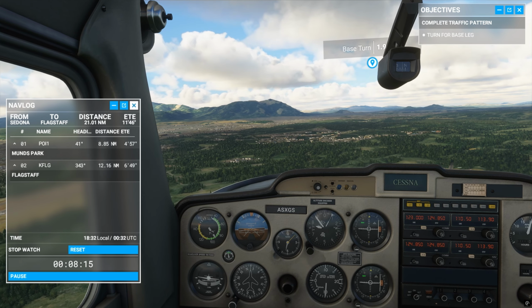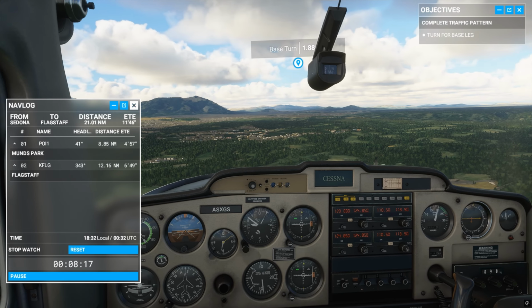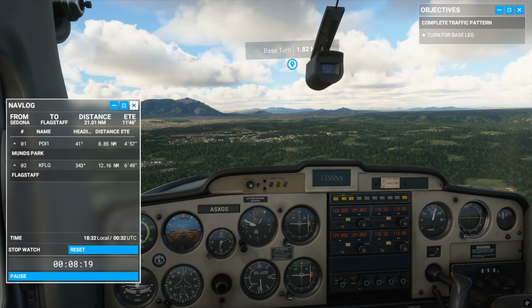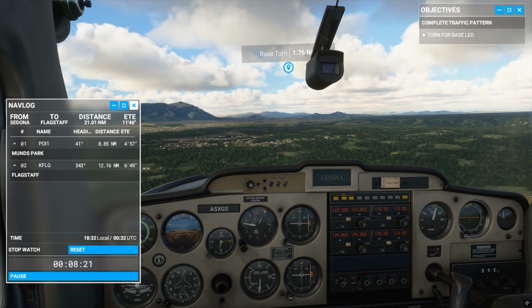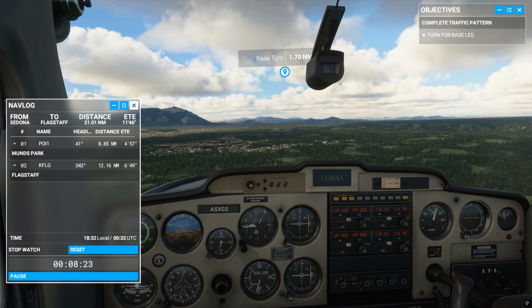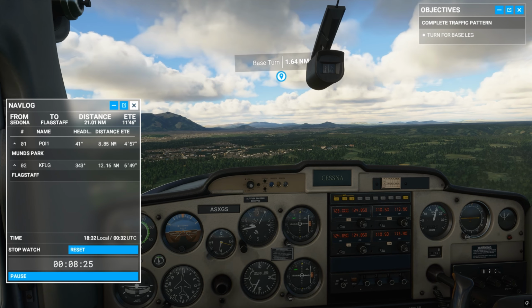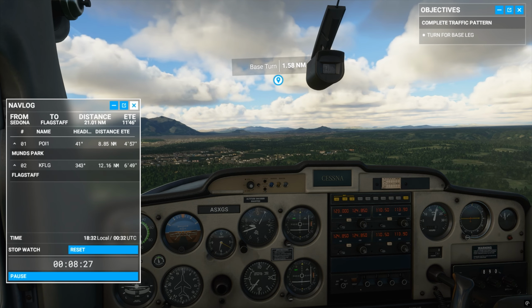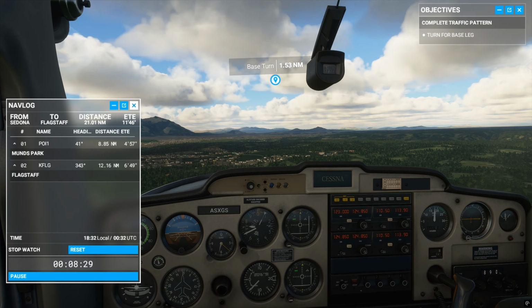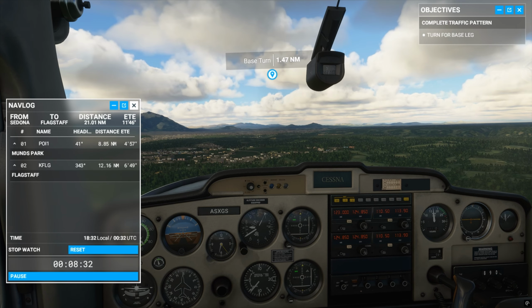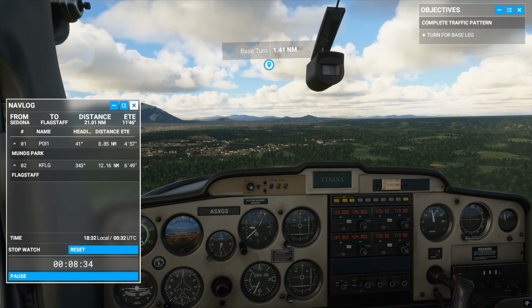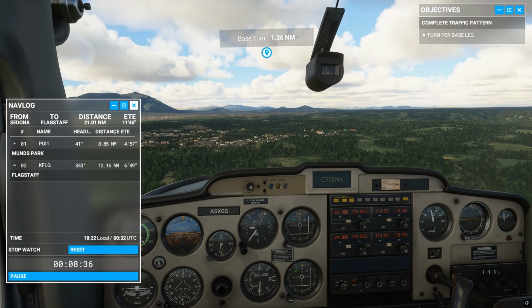Altitude going down. As for the power, yep, reducing power, but I don't want to cut it off because normally I struggle.